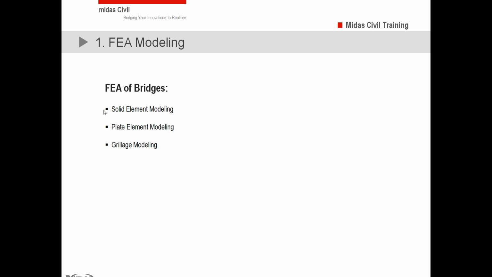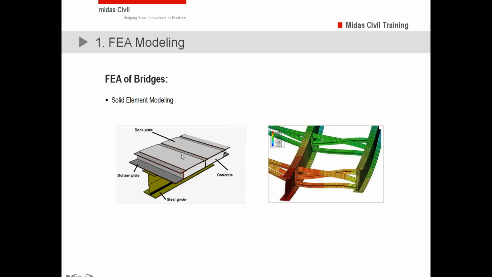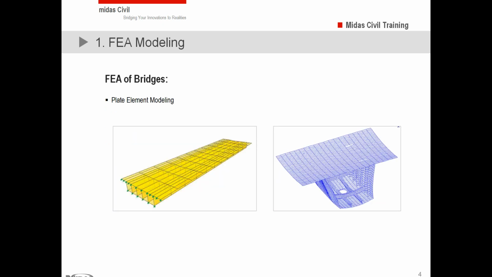bottom to up. So solid element modeling is the most complicated. It is the most impractical, but it is most precise. And grillage modeling is a good representation of the bridge. It is not as accurate as solid element modeling, but it gives you very practical results. This is how the solid element modeling is done. You can see the entire thing is represented using solid elements. Shell element, where I have modeled the entire bridge using different shell elements, and this is a steel box bridge.